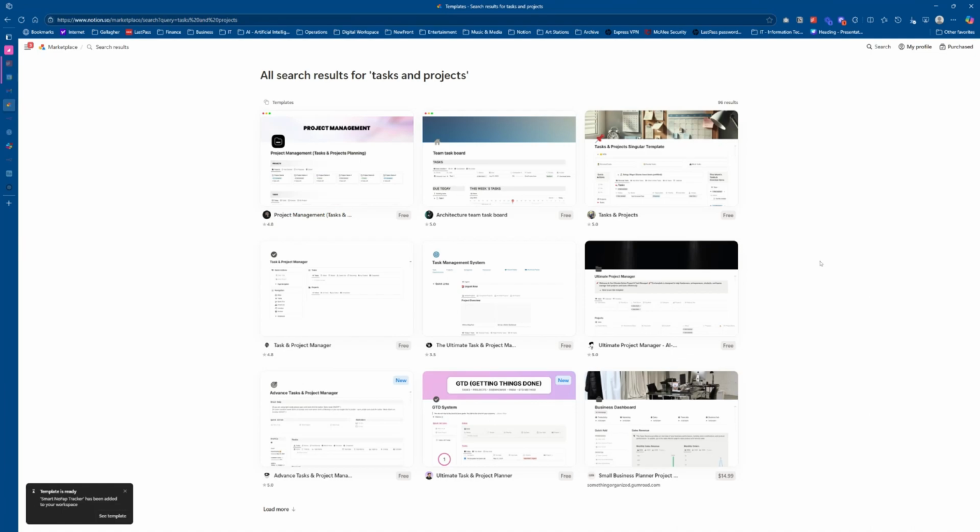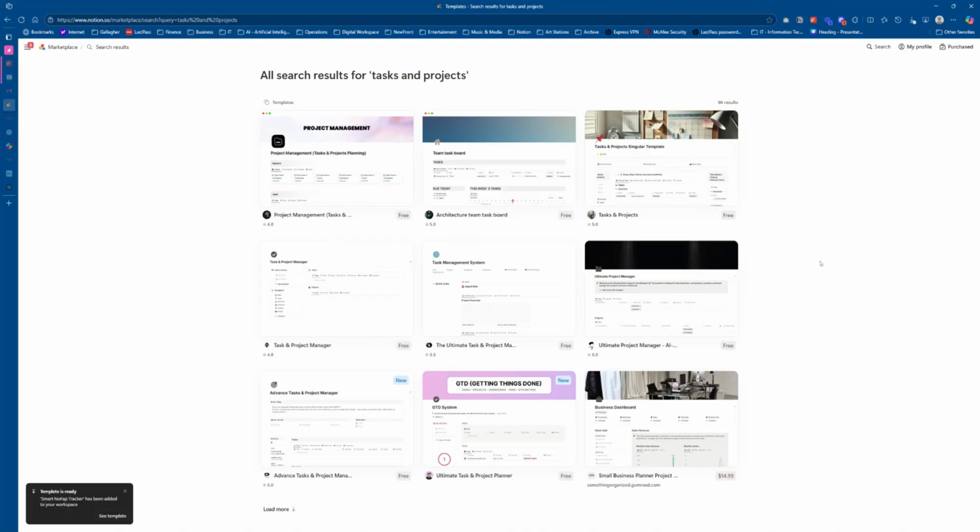So when we go back into our Notion space, we'll have those templates in our library. Back in our team space, and as you can see, we have our two templates that we got. So we have the OKR tracker and we have the task and projects.